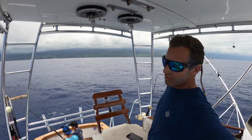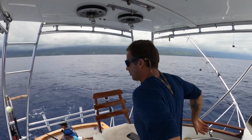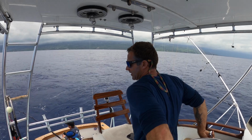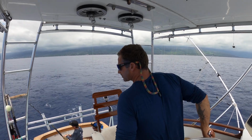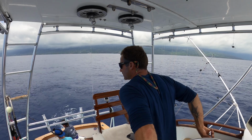Oh, this fish is being real stubborn. Oh, we just broke her out of her pattern right now. Kind of kicking her ass, put some heavy drag on her, let her pull the boat for a sec. Now we're changing up the angle. Fight continues.